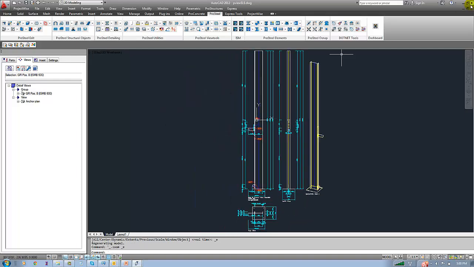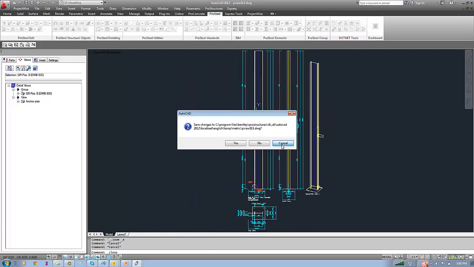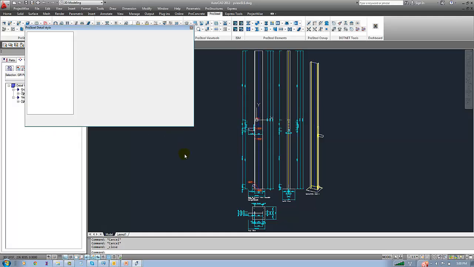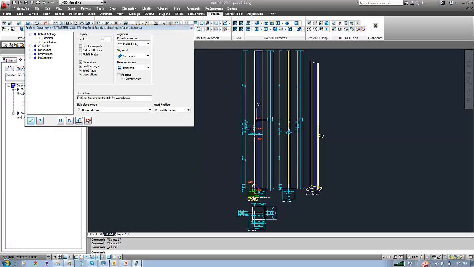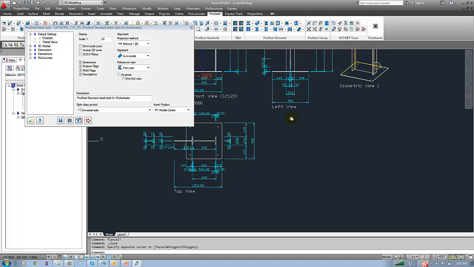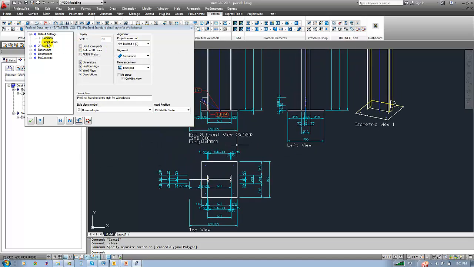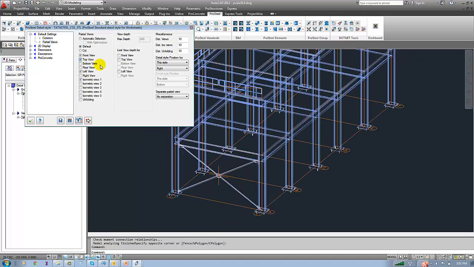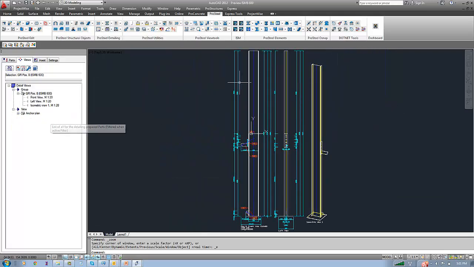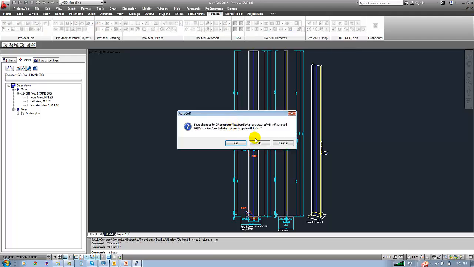Once I did this, I will close, and here also you can change the detail drawings. Say in this drawing I need the front view and left view, not the top view. So I will go to the partial view and switch off the top view, right? Now I will close the same.